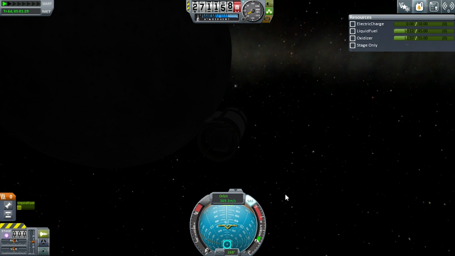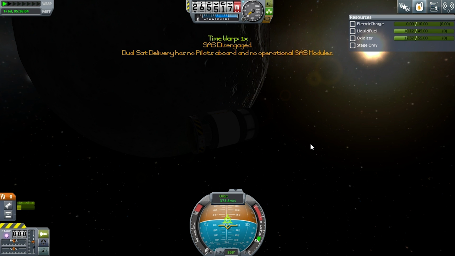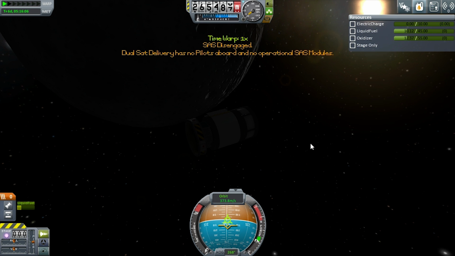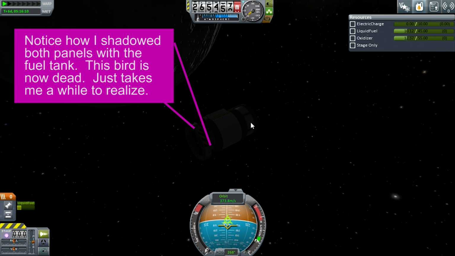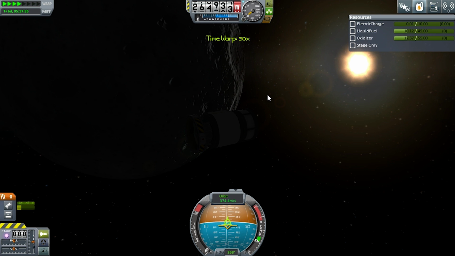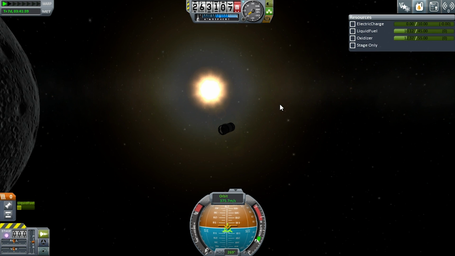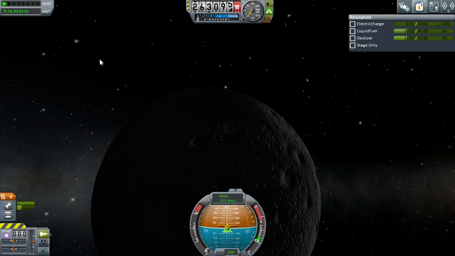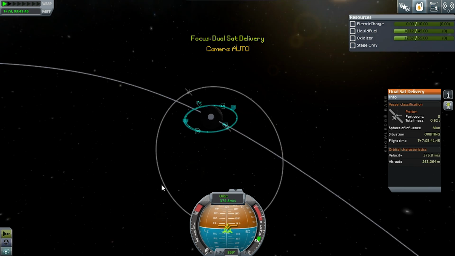Alright, so we can't do anything until we come around to sunlight. Good. SAS got disengaged. Have to wait until some sun hits this thing. I've pretty much oriented this thing into a dead spot. Oh, that satellite's dead. Well, nuggets.